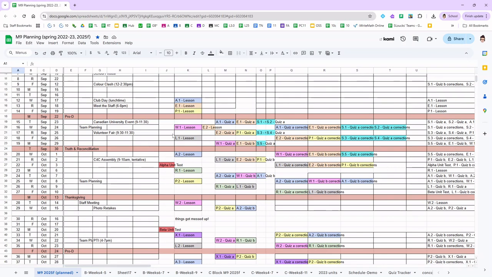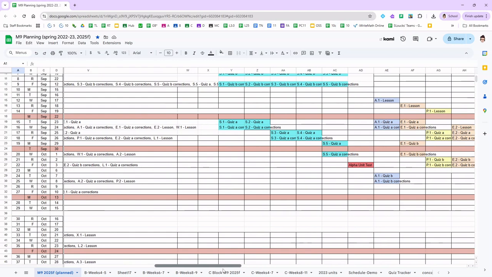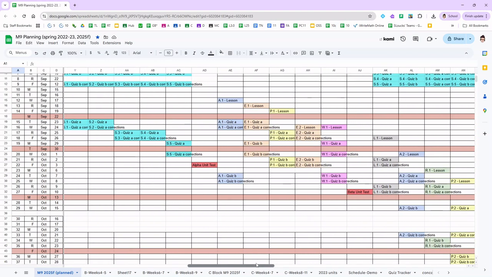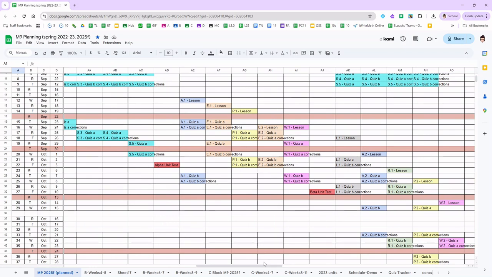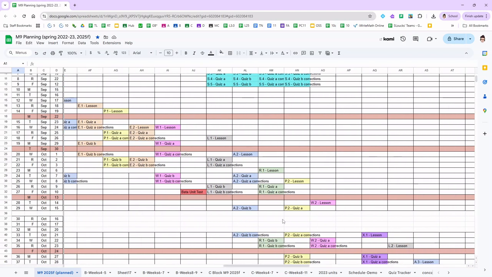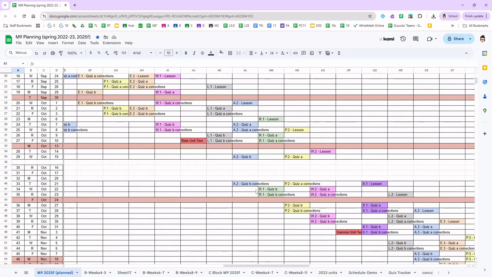Along the left here, we have all of the dates that we have classes, and then over on the right here, these are all of the learning outcomes in the top, so the topics that we're going to do. So just ignore all the turquoise stuff. That's the startup unit, the review, and it's always a bit of a chaos. But let's look, for example, down here. This is in the Gamma unit.